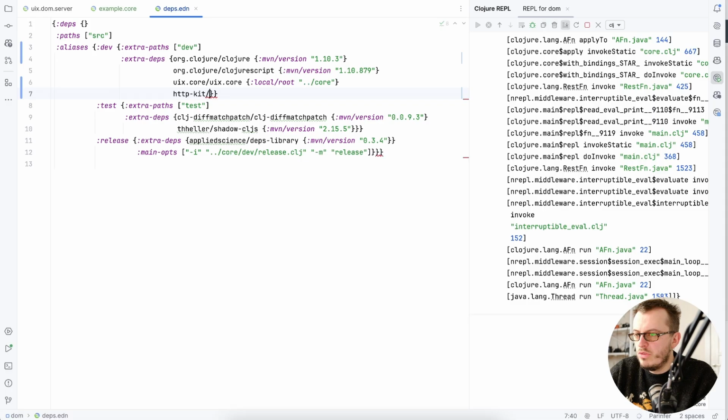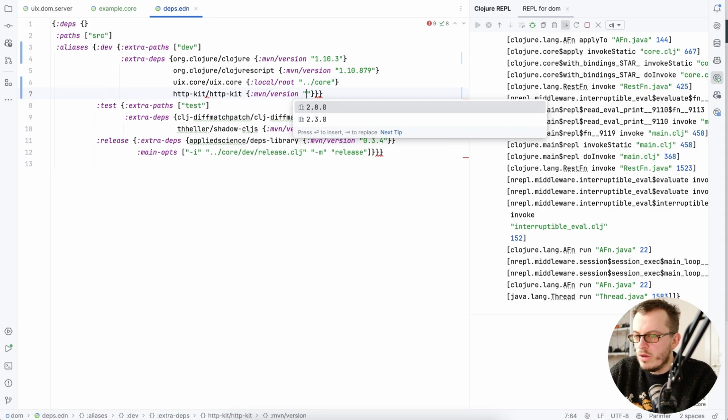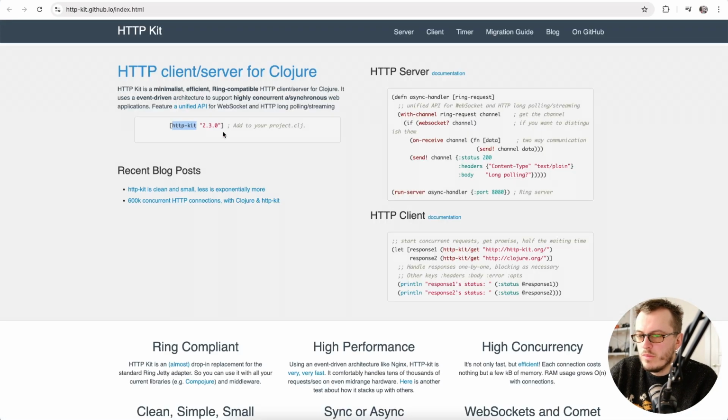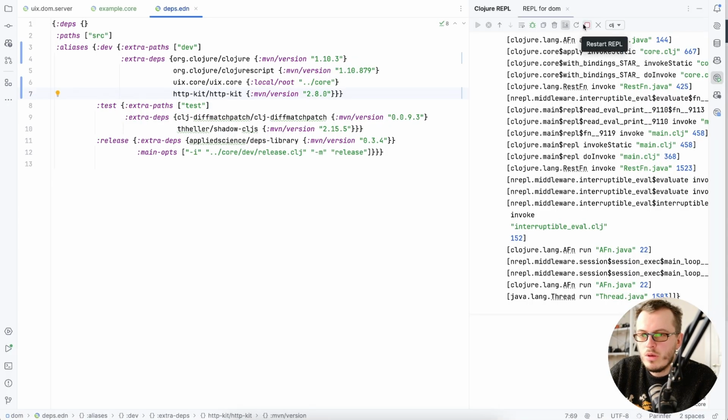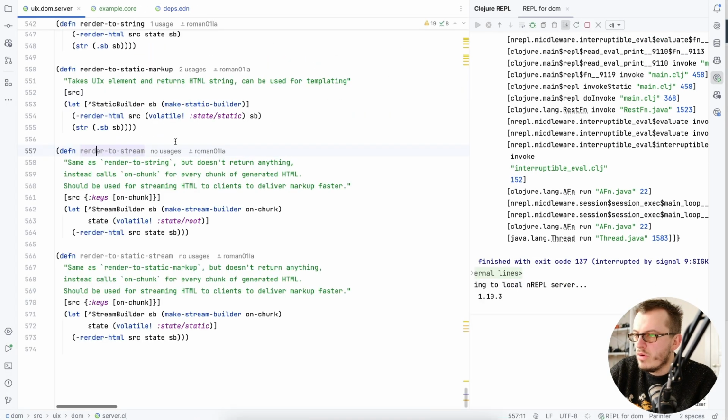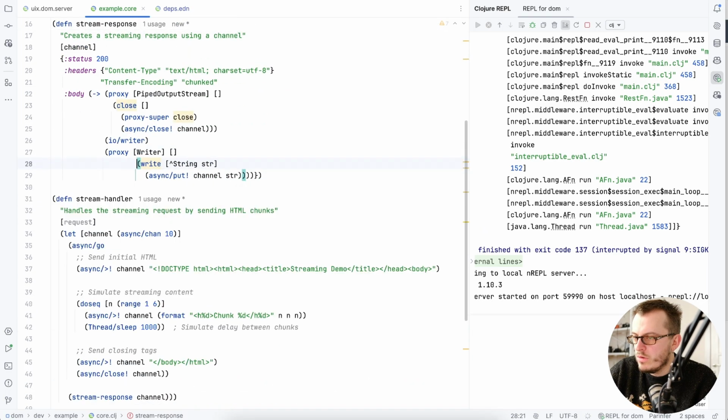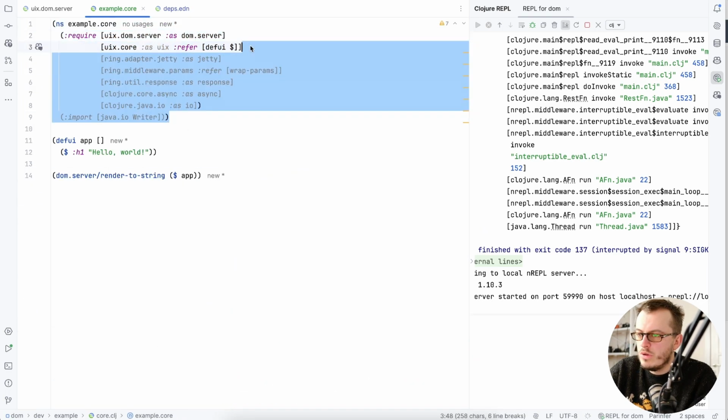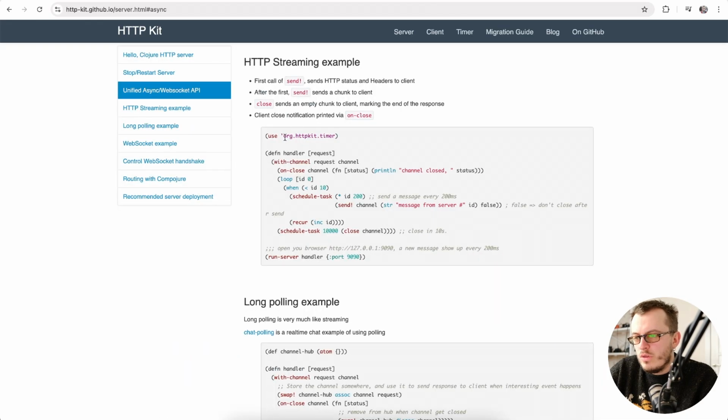Right. Oops. Yeah. Okay. So probably don't need all that code. All right. So I need the HTTP streaming example. First call of send sends an HTTP status and header to client. After the first send, a chunk to client and then close.